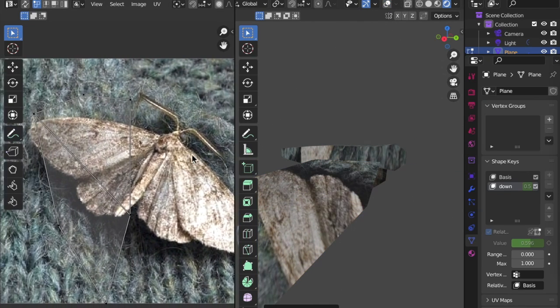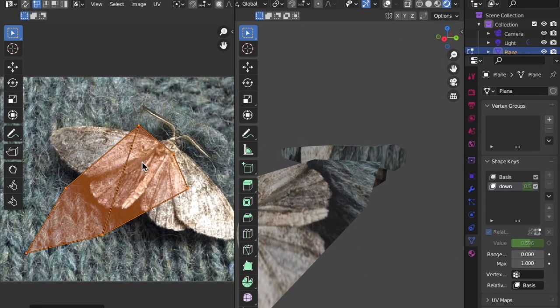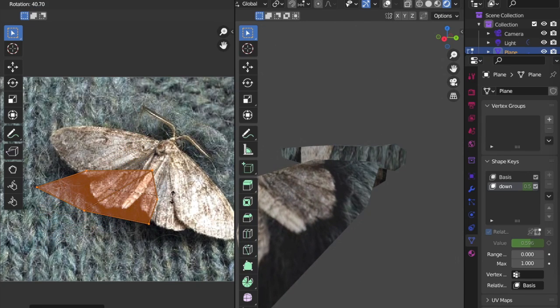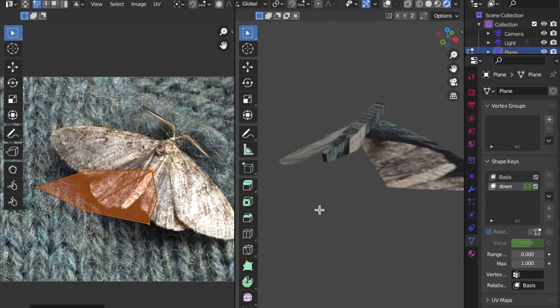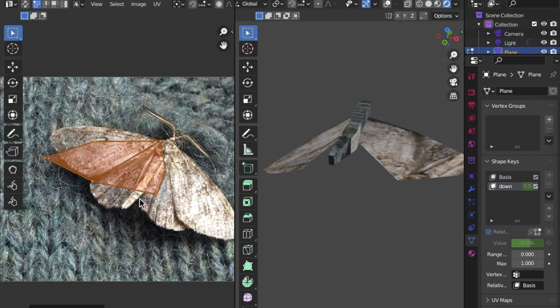Then I will take this, rotate it, so you can actually see the difference over here. You can see how it's changing. So you can align these with your wings again.